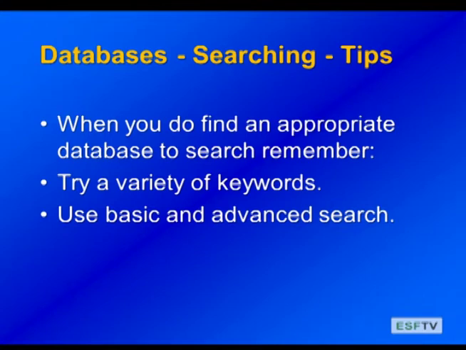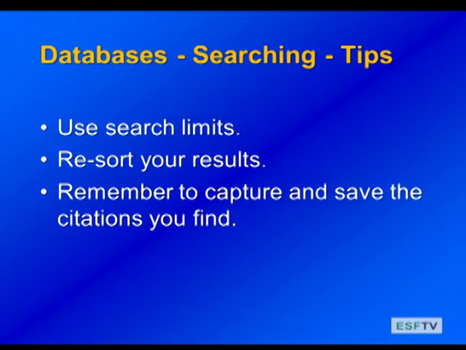Let's talk about some search tips. When you do find a database that looks appropriate, you need to try a variety of keywords. You need to use basic searches and advanced searches, and it's really important that you put some search limits on. For example, if you're just looking for full text or peer-reviewed or certain publication dates, those are limits that are going to be within your database.